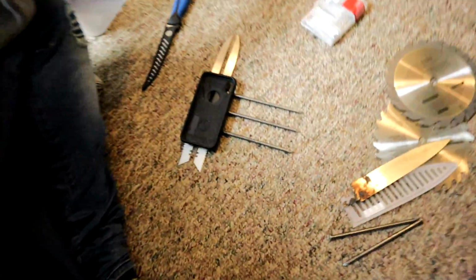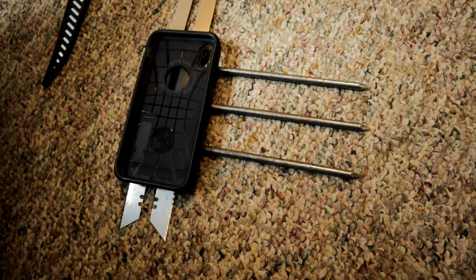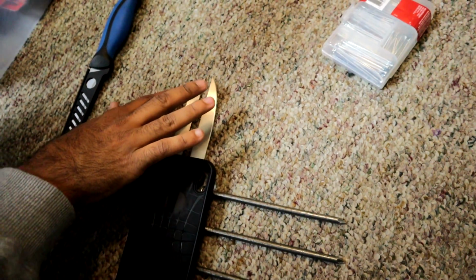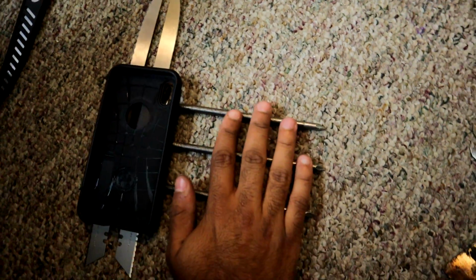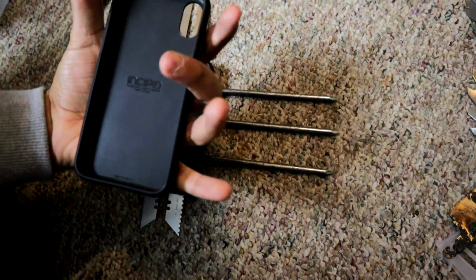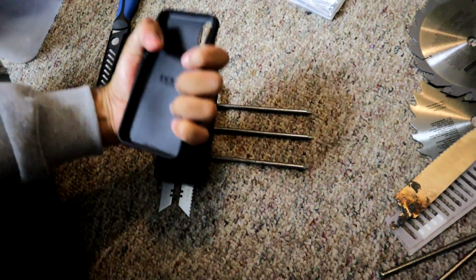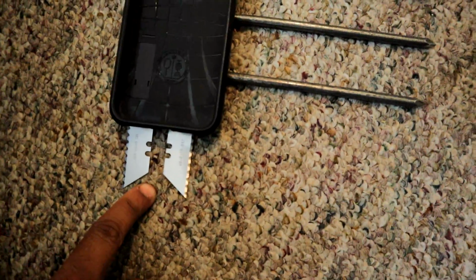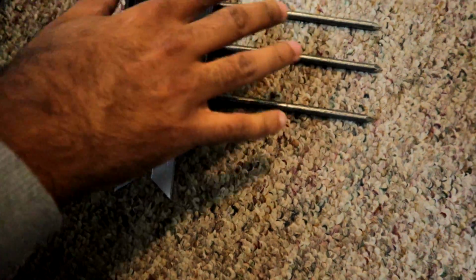Some gauntlet, okay. Yeah. So if you look down here, this is the design. I haven't glued anything, nothing's permanent yet. This could change by the time you guys see it. But this is what I have right here. I have these 2 twin daggers on top that are serrated, and right here, this is the main part. Right here, I put these giant nails, which I'm hoping will work as Wolverine claws on my phone case. Very nice. I think it'll be really sick. And then I also have some serrated razor blades down here. I just put those there because you really don't need them with these two, but it was a wasted opportunity to leave it blank. So let me just put those down there for now. Here we go. Parker's gonna show you his now.